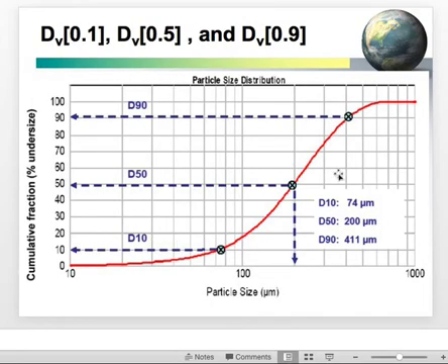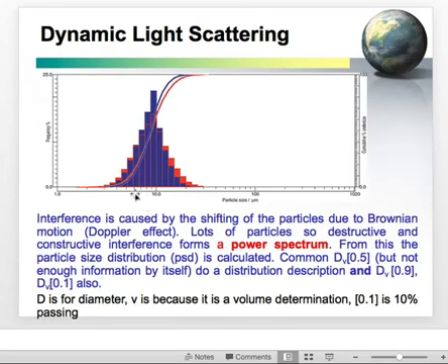Again, if we go back to that S-curve, here's how I would read the D90, the D50, and the D10. We'd work out what size those various pieces are at, and at the minimum we would provide this information. We could also display it as bins, where the blue color is one sample and the red color is a second sample. Here you can see a histogram, but realize again, because of the log scale, that there is a bigger difference between here and here than here and here. Right? So that's 10, that's 20, whereas this is 9.